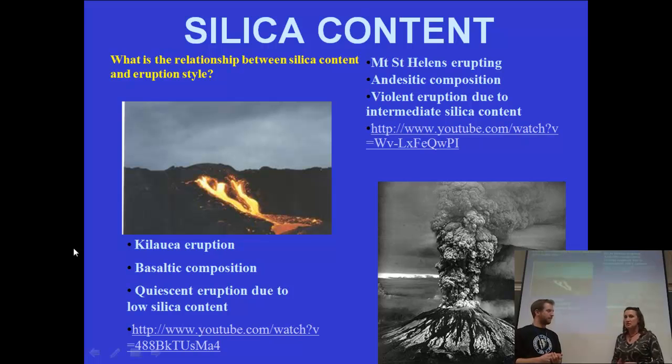Okay. But it's the silica content that's going to control part of that, because if we remember from Bowen's reaction series, when you get to the intermediate composition, the silica content has increased. And right, we're even making more complex structures too. We've got bigger molecules that are present. Yeah. And those bigger molecules probably slow things down a little bit from flowing.